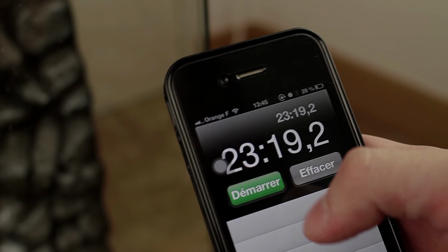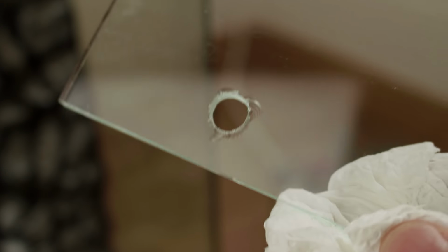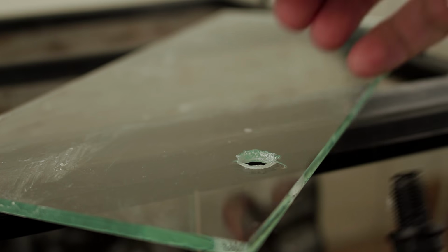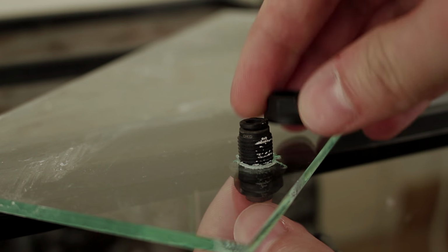More than 23 minutes to drill just one hole in 4mm glass. You can see that it's a long step, so take your time. I was a bit fast, so I get few shards. But the hole is okay to place our nozzle.